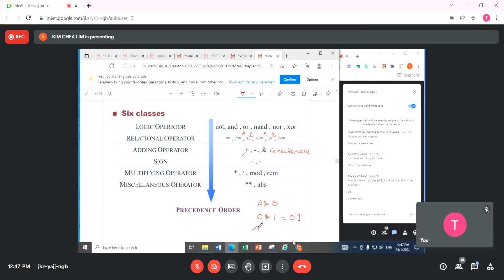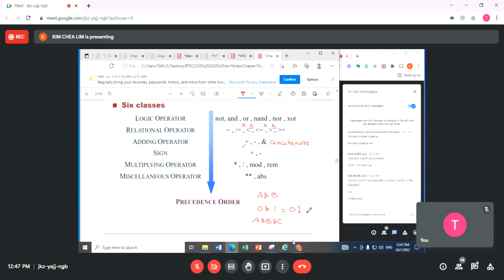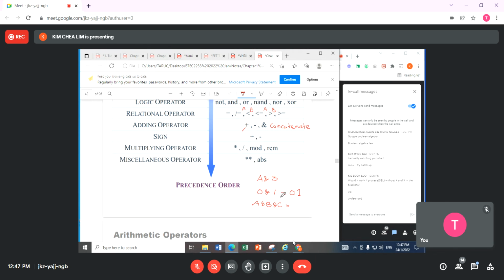If I do A concatenate B concatenate C, where this is 0, this is 1, this is 1, the result I obtain is 0, 1, 1. So concatenate means combining. From single bits, you can concatenate them to become a vector. This is a vector. 2 bits is becoming a vector already. Useful, this one.